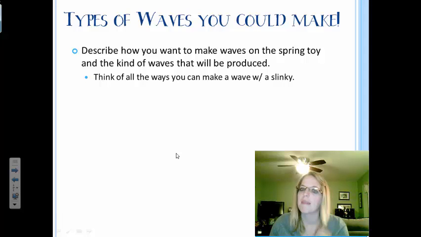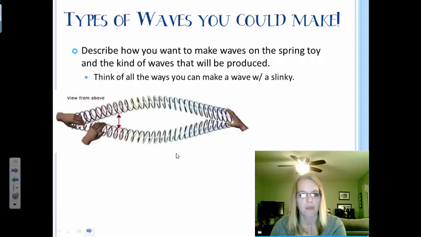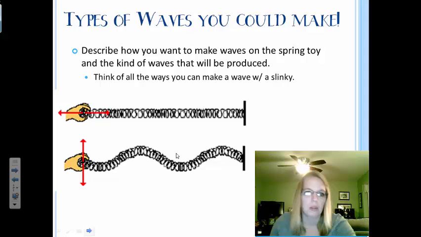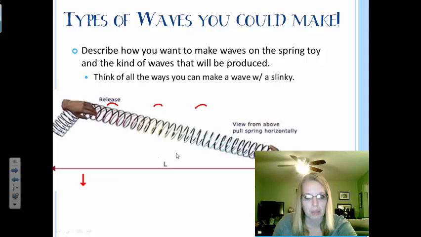So there are different ways we can make a wave, and this is something that's probably going to end up becoming your constant condition. I'm going to talk to you about the 3 ways that we talked about we can make a wave. Remember, you could just shake it back and forth, right? You could do a compression forward and backwards. So this one up here, they are actually sending a compression. See the little compressions going along? So you could pull it back and forth, or you could shake it side to side, or you can, I like this one the most for some reason.